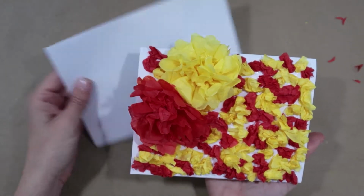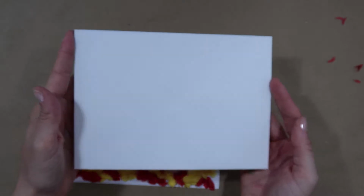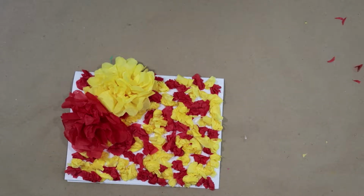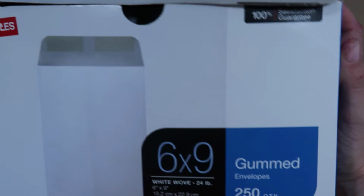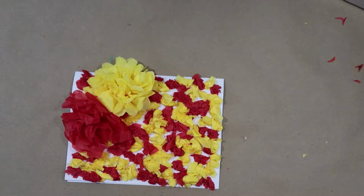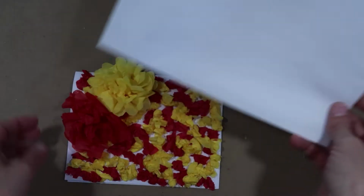Now for the envelope, I was originally gonna use this envelope, which is the one that came with the card, but instead I'm gonna grab an envelope that's 6x9. It's just a little bit bigger. That way it won't be as cramped in there. So this is the box that I have them in, and I use them to send my cards when I get an order. So just so you have an idea of how big they are. They're 6 inches by 9 inches. And I feel like this way, it won't be as cramped and smushed in the card.